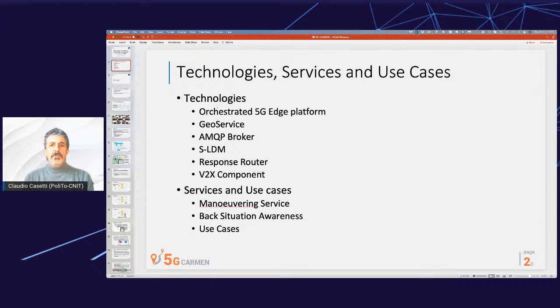And I will then convey to you how these technologies are used for the provisioning of some of the key services envisioned by 5G CARMEN, along with some use cases which I believe you've already seen in previous webinars.